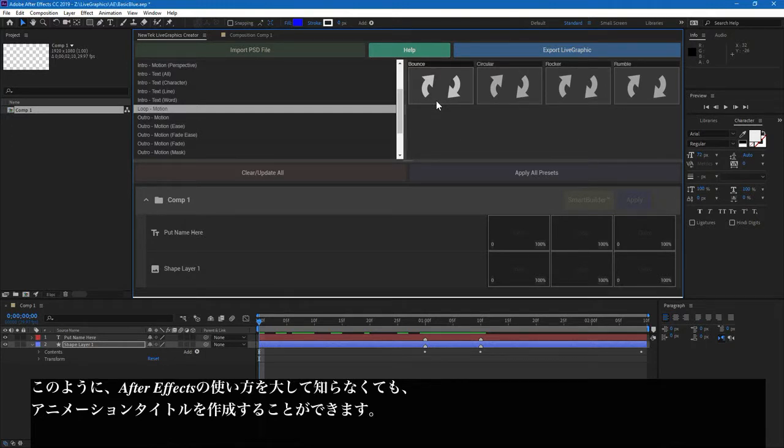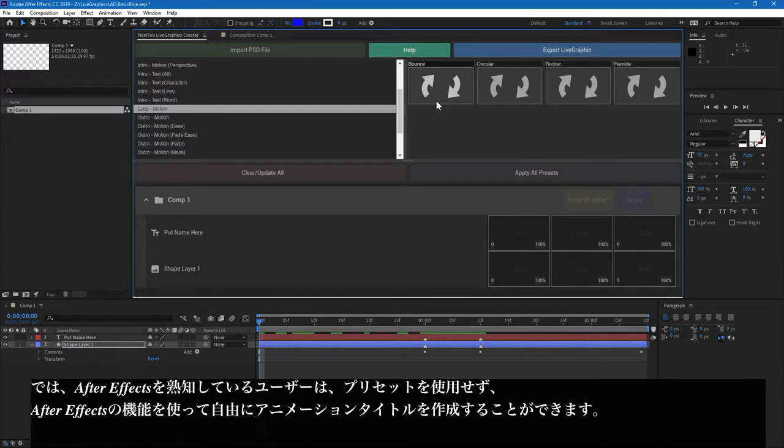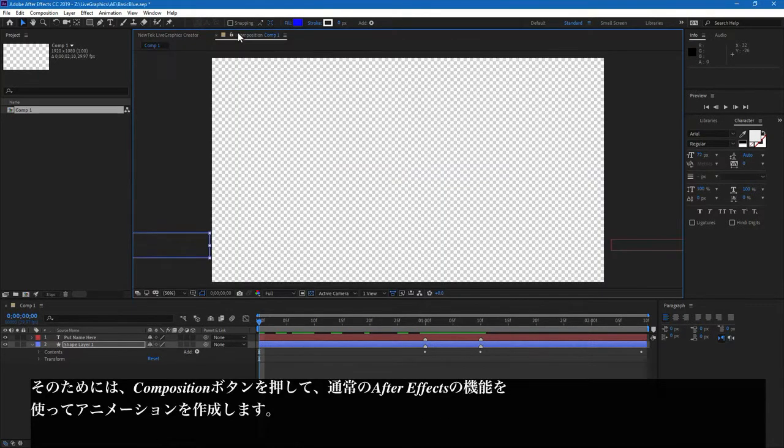The thing I really want to focus on, though, is the expert: hey, I know how to run After Effects, and I just want to use After Effects to build a title, right? I don't go with this preset stuff. I want to do what I want to do, and that is allowed as well. The way that you would do that is you would build what you want in After Effects, just like you normally would. There's really nothing, for the most part, special here, other than just making sure you follow the conventions of how an animation needs to be built. And once you see what these conventions are, they're very simple.